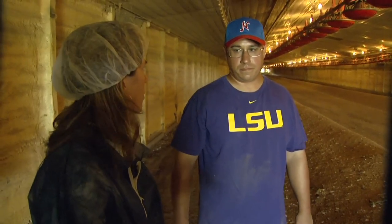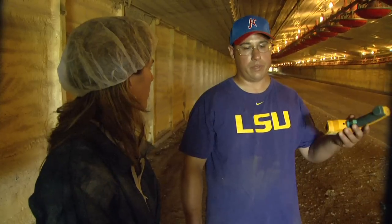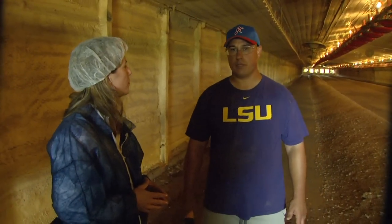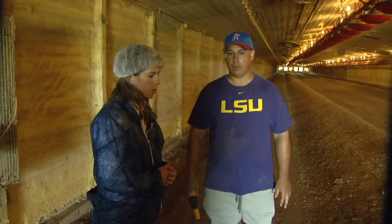So technically you're taking litter out of here about once a year? You have to take it off the top at least once a year to maintain. We're trying to maintain about four to six inches of good dry litter in the chicken house, and it will begin to build up where there's too much. What this windrowing process does is let me take it out when I want to — whenever it can go on a pasture or cropland, whenever there's a sale for it. So it makes it much easier to manage and I'm not going to have to take it out in the middle of winter when nobody wants it. We sell it all — most of it goes on rice farms down south, and a little bit north of here on a cattle ranch. It's bulky, so it's a trucking problem getting the product to areas where they need it.